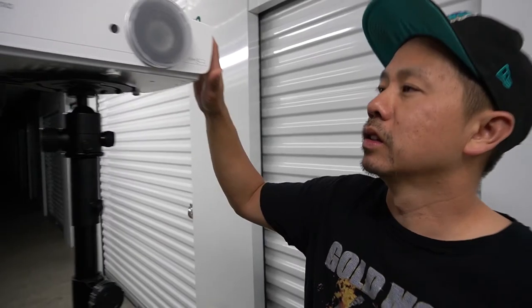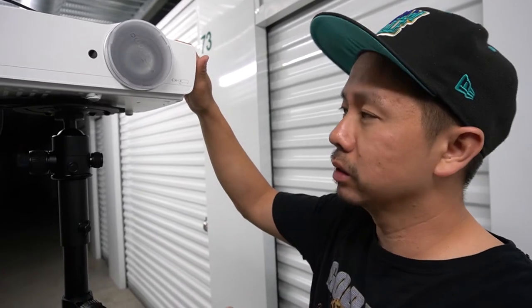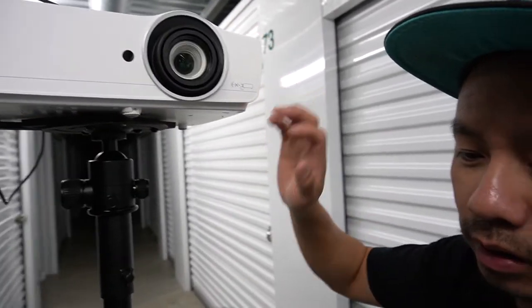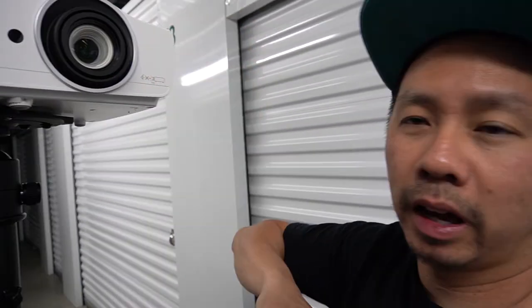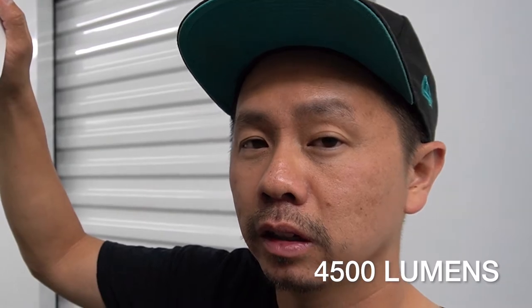After talking to Projectogram they recommended several projectors, and I opted for the Optoma — it comes with a nice case to cover the lens. They told me you should have no less than 4,500 lumens; this one is 5,000 lumens. On their site they show you how to hook it up and how to order static designs. With my promo code you can get one, two, or four static designs for free when you buy the stand.